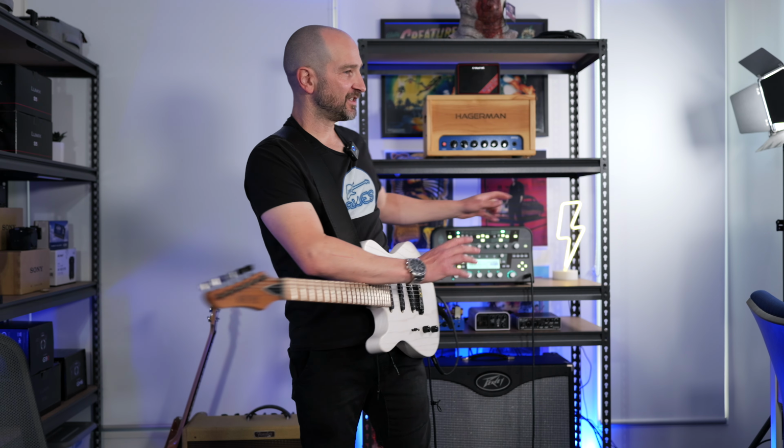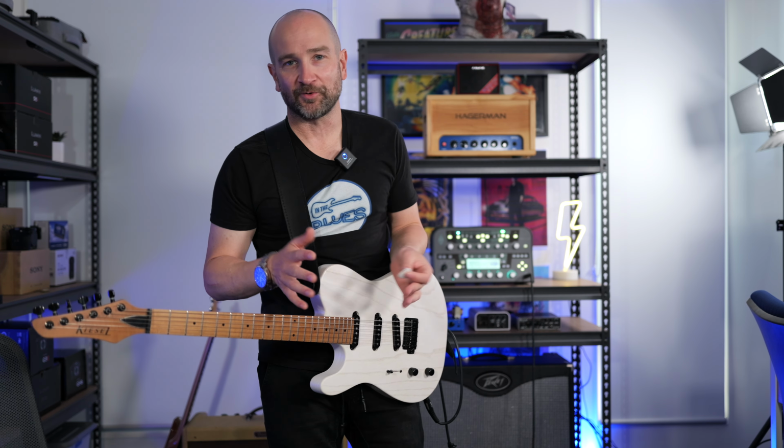I think the biggest problem with these kinds of units is option paralysis. I've said this for 10 years when it comes to digital multi-effects units and processor pedals, all that kind of stuff. I started with this going through the menu, trying to find a great stereo delay. I wanted to add compression and all this kind of stuff. I started sweeping all the different EQs and I thought, you know what? I don't need any of this.